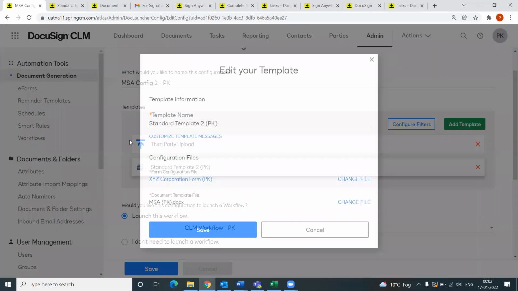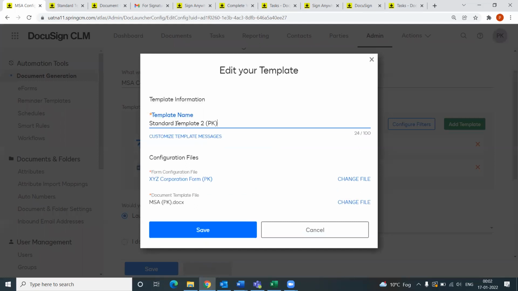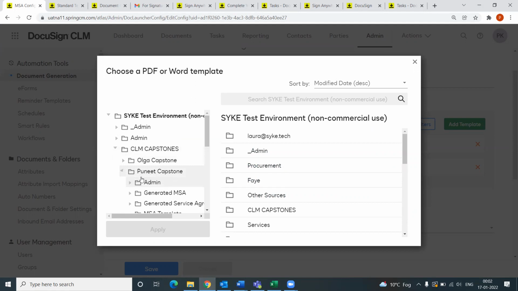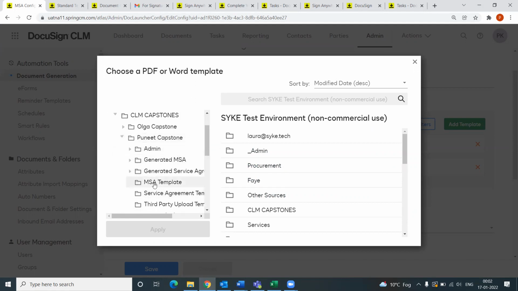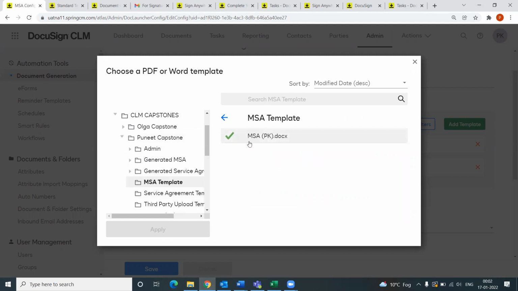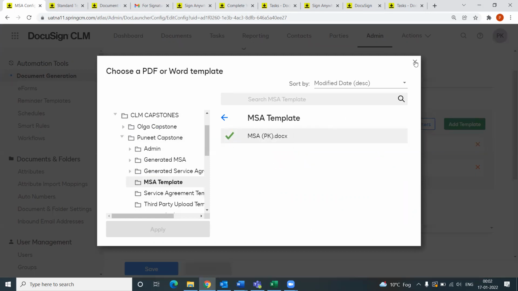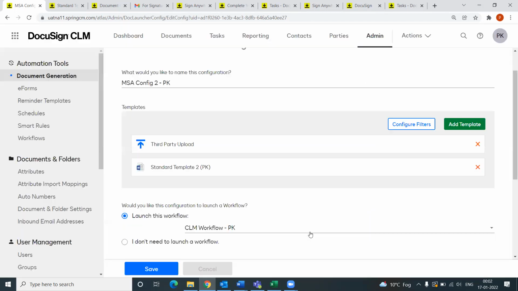Then moving to the standard template, I have configured the form as well as the template. We can always change it. Now you can see the green tick mark because I have selected this form, and this is how I have configured.